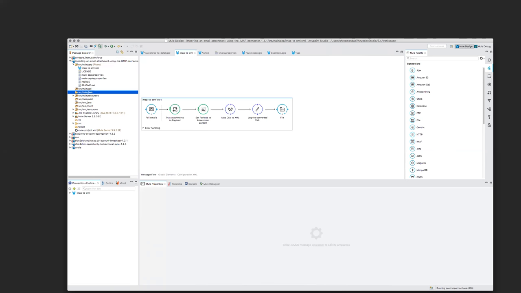Once all of this is completed, the AnyPoint platform provides access to deploy this application as an API onto the CloudHub instance. Every application here, when we are seeing this here, context from Salesforce, importing an email attachment, every one of these here runs as its own service on its own EC2 instance almost.